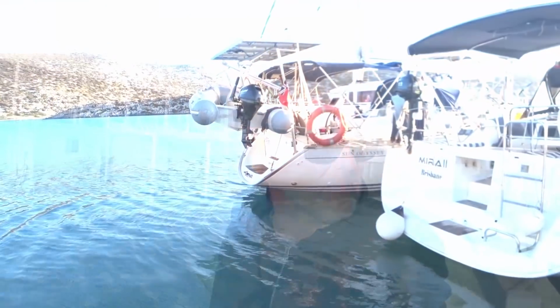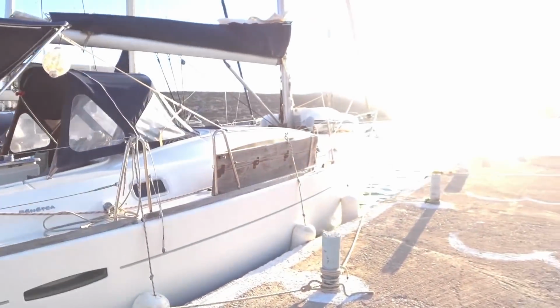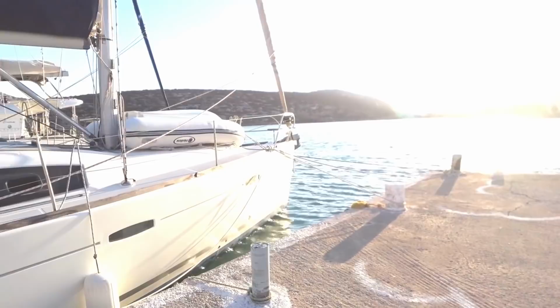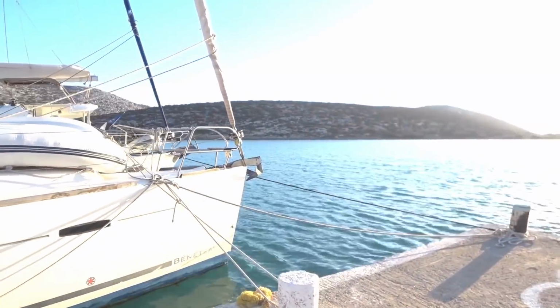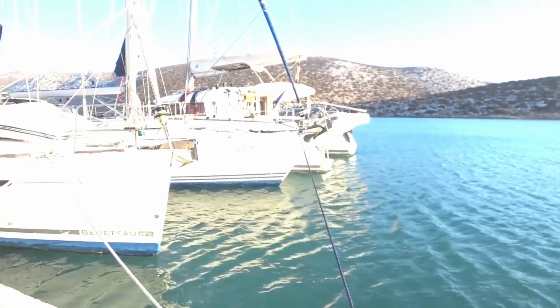Our overnight stop tonight is here at this very secluded and isolated little inland bay. You would just sail straight past it if you didn't know it was here. Mike has been here several times when he's been delivering boats backwards and forwards across the Mediterranean. Very small dock. We were rafting up to our companion boat Mira, and just as we were tying off the last line, a catamaran came in, so they've rafted up with us.